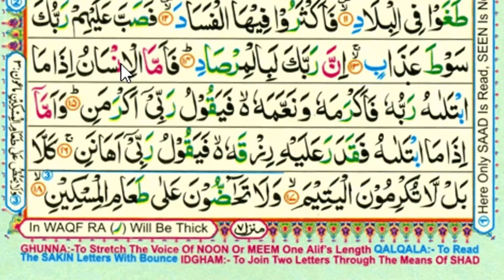With hamzah we connect with the noon. So after the noon sakin, the next letter is a seen, which is an ikhfa letter. So that's why we hide the sound of noon here as we say insanu, and seen we lengthen due to alif madd. So we say فَأَمَّا الْإِنسَانُ إِذَا. Zal we read in soft sound and also we lengthen here. There is alif madd. Mabtalahu, on the ba we make qalqala, which is the weak qalqala.